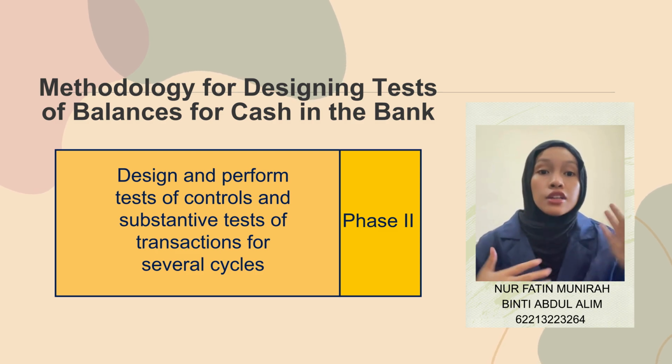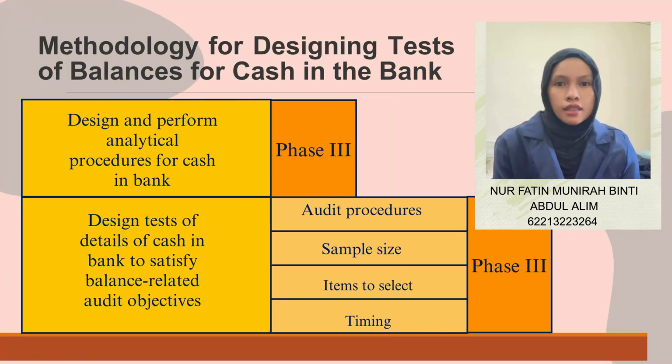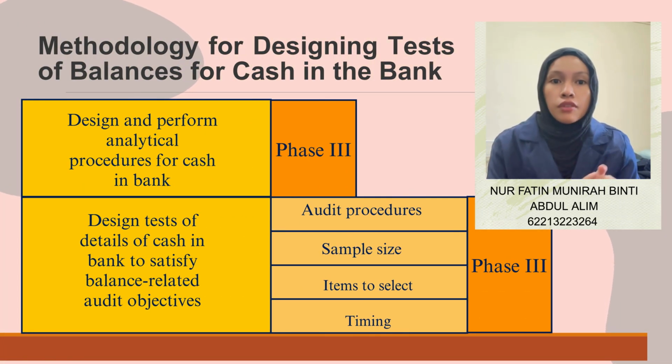So welcome to phase 3 of the audit process for the general cash account, and in this phase we go beyond evaluating internal control. Now we focus on actually testing the account balance through two main components. First, we apply analytical procedures, and second, we design and perform tests of details.